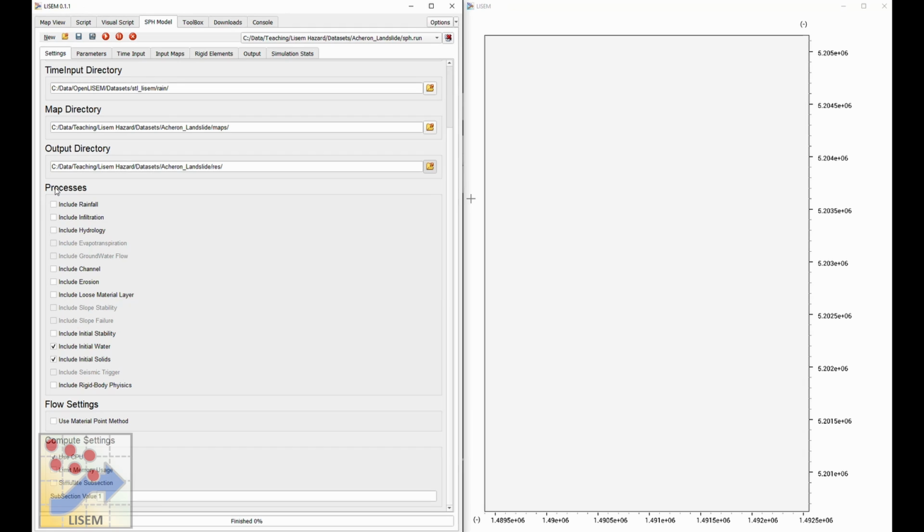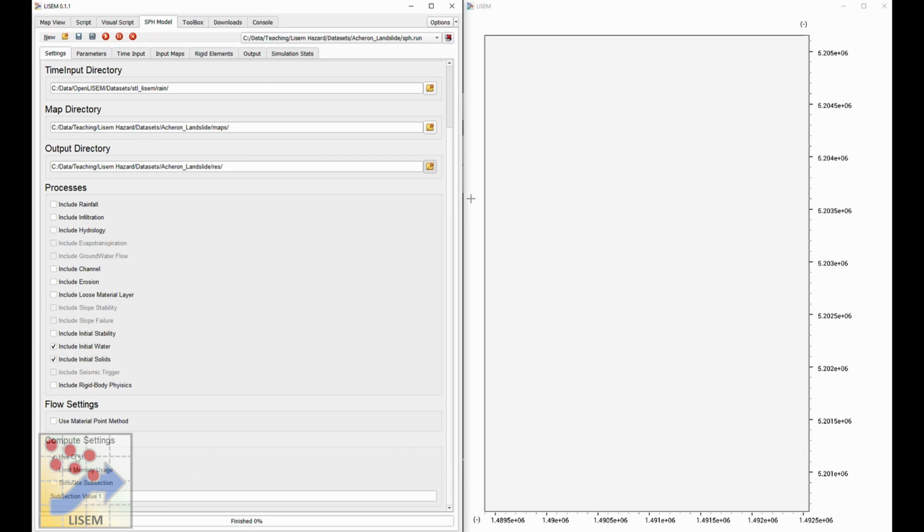Now one of the first things to really set when you start to use the LISem model is the processes. So here you can select which processes are active during the simulation. In our case, we're just looking at runout for a certain mixture of solids and fluids. So we include initial water and initial solids. If you want to include processes related to hydrology, you select that process, and you can even include further processes related to groundwater flow, stuff like that. Note that the more processes you activate, the more input data is required. The more uncertainties there are, and the more setup is also required. In this case, the setup is fairly simple because we only need a couple of maps to actually do this modeling.